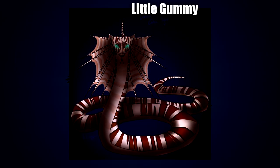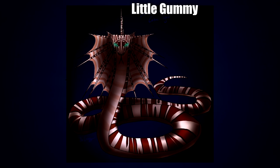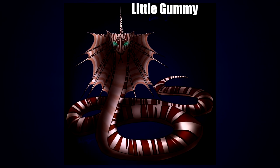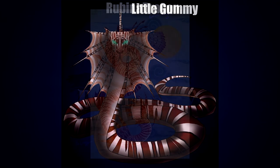Up next we've got this rather spooky-looking one by Little Gummy. The glowing eyes are really nice; the overall shading and lighting in conjunction with the glowing eyes and the very spiky hood creates a very intimidating display, and I think it's very well executed — especially how the midsection is just slightly shaded, particularly around the inner hood. Very effective and very well done. I also just love the lionfish texture along the body; very neat and well executed. I think it's a very beautiful but definitely intimidating piece.